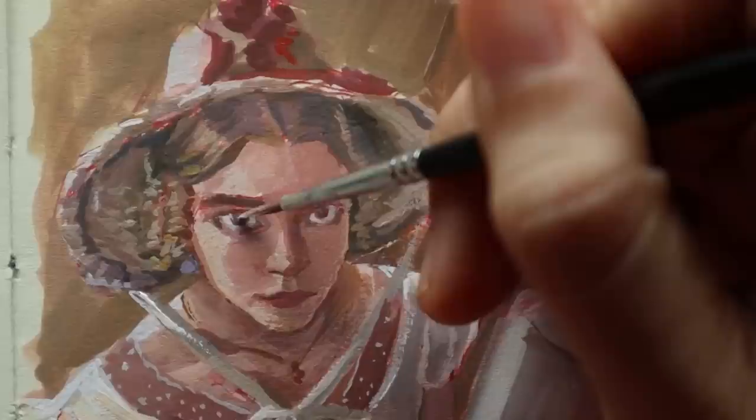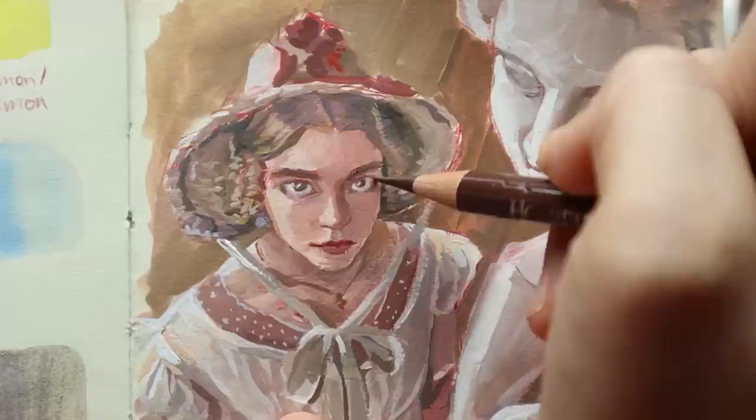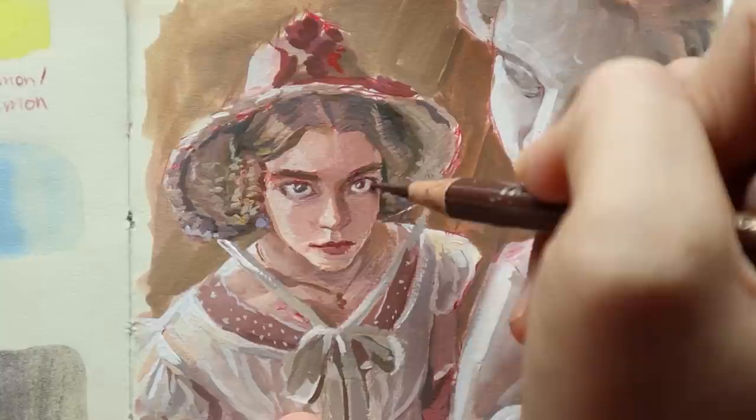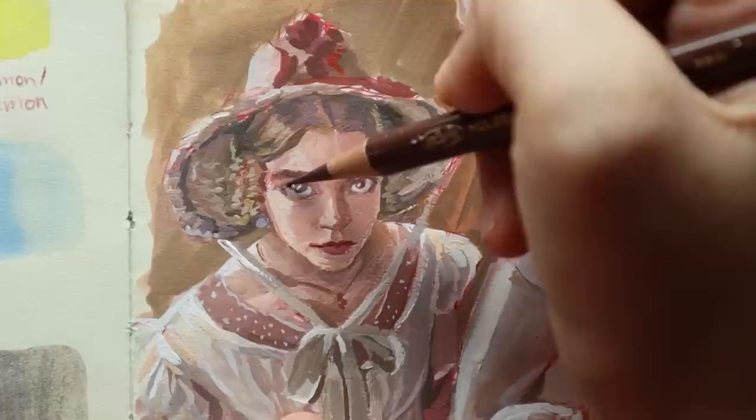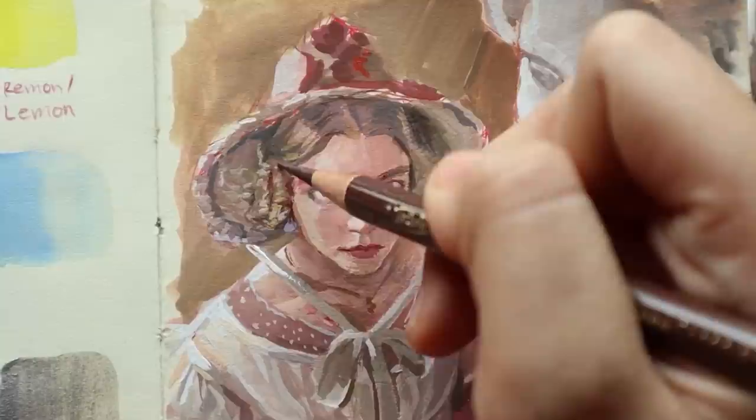For the smallest details in the piece, I did have to use my colored pencil with them because I just didn't have a brush that small, and I'm also just not great at painting tiny details. I don't think my hand is that steady, but yeah, the colored pencils I used for that are also Holbein. It's called the Holbein Artist's Colored Pencils, and I've been using them for a few of my gouache artworks, I think. And it's completely unrelated to the video, but their Holbein colored pencil sets also have one of the most beautiful pastel selections in them.